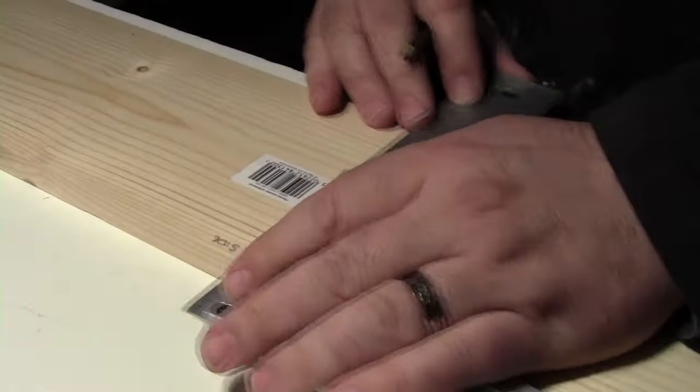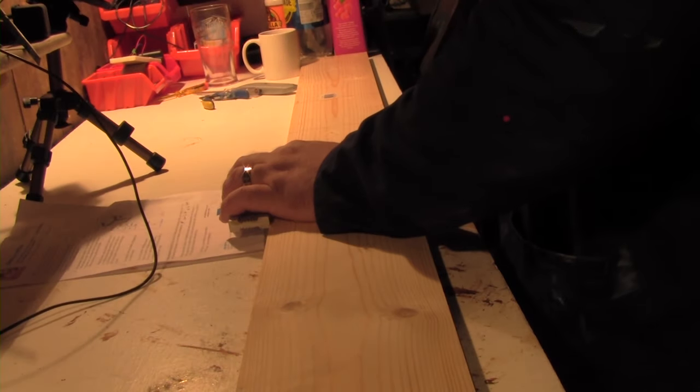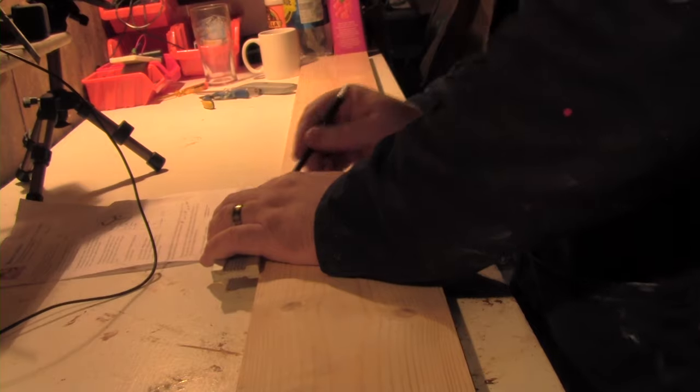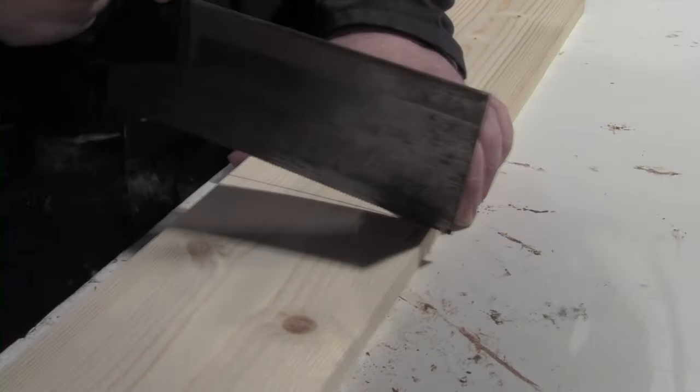Here you can see me marking out the wood and then using a tri-square to make sure I get the pieces of wood perfectly square at 90 degrees in the corners. The one exception to this is the front sides of the bird box where there's a slope so the water can run off rather than gather on the top.